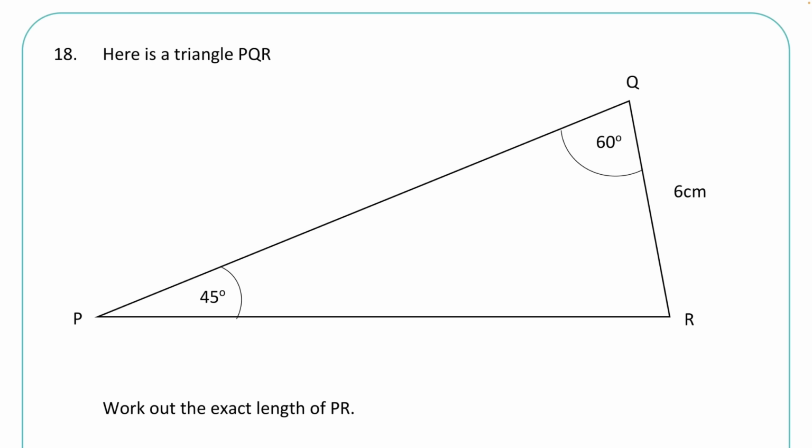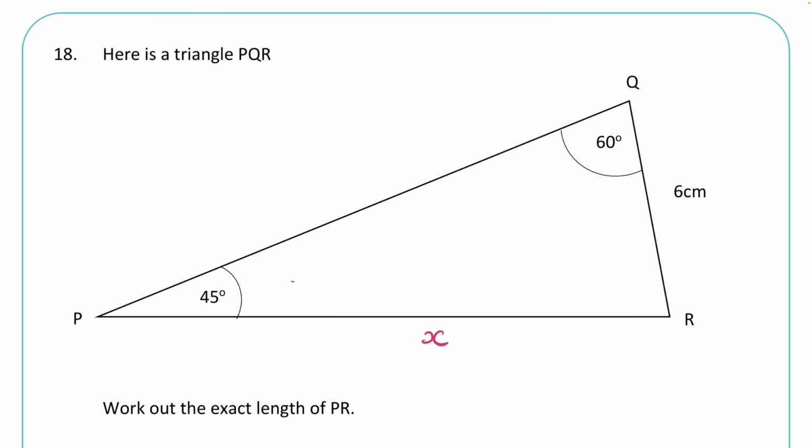And that sort of triggers that we're going to need to use some exact values of trigonometry. So we want to switch our brains onto calculator mode in terms of what form of trigonometry we would apply to this question. Now the length P to R is down the bottom here. So we want to just have a quick test to see which form of trigonometry this would be.